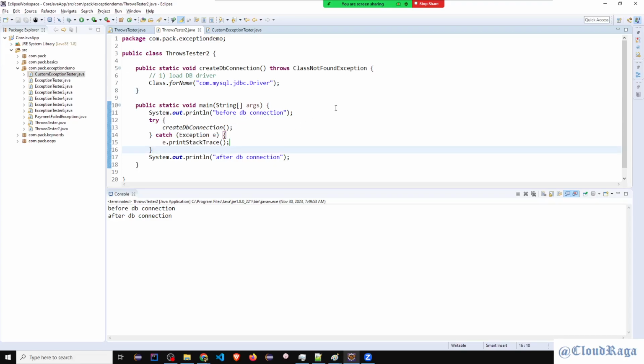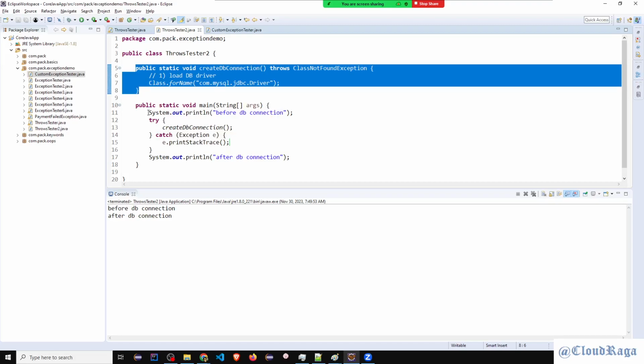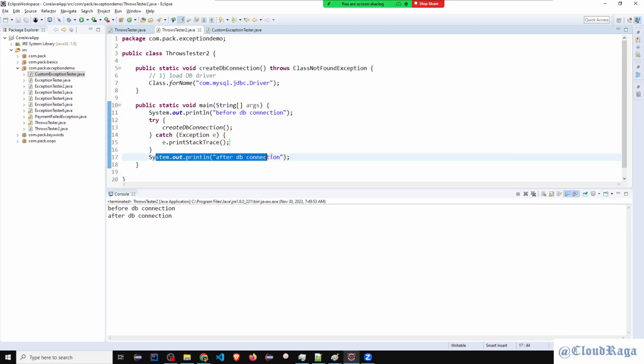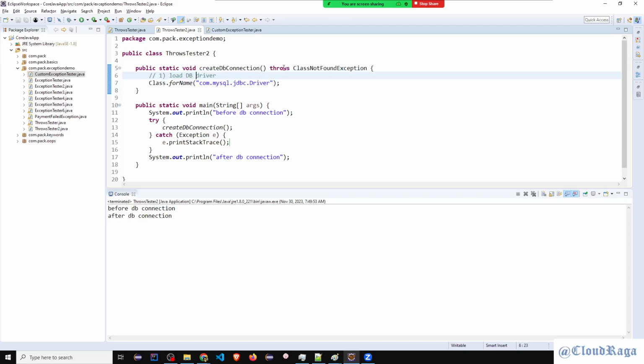So our flow won't get interrupted, right? Think about you're trying to read a file and you might give the wrong file name. Your other process or other flow should not get interrupted. That particular method should get interrupted. So here I'm trying to create a database connection which is causing the issue, but I'm very sure this line and this line are not causing an issue. They are good in their own way. So this method says, if you try to create any database connection, you might end up with a class not found exception, so handle it properly. That's done. But other code is fine, they should execute.